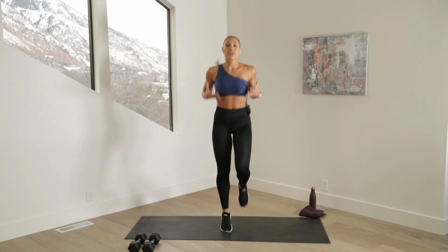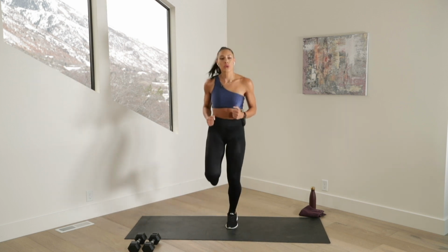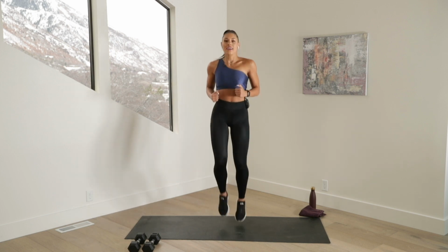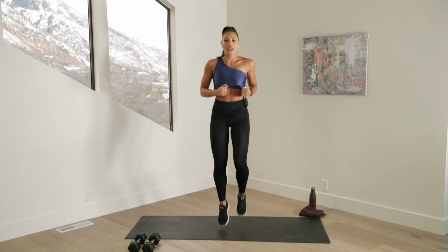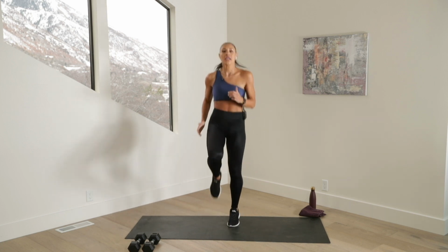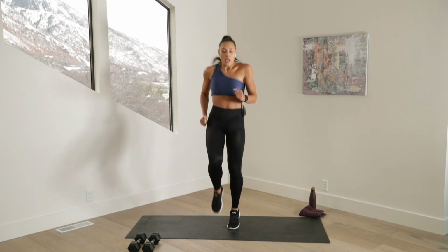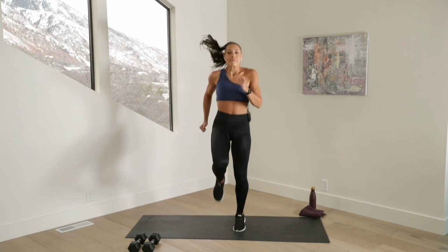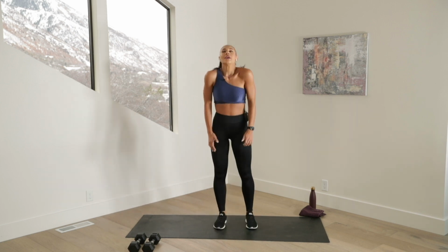You should hear your breathing, hear your breath throughout this training session. Nice. We're gonna follow this jogging with a little bit of dynamic stretching. We're halfway through our jogging, so pick up the pace. Push, push, push, push, push. Go, go, go. 5, 4, 3, 2. Beautiful.